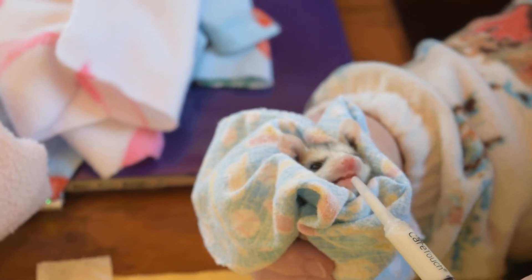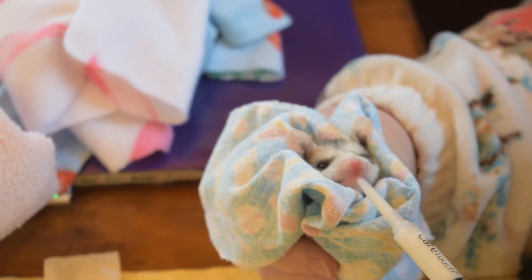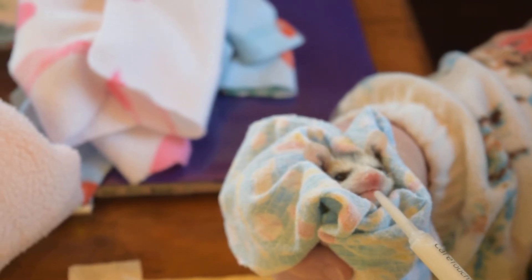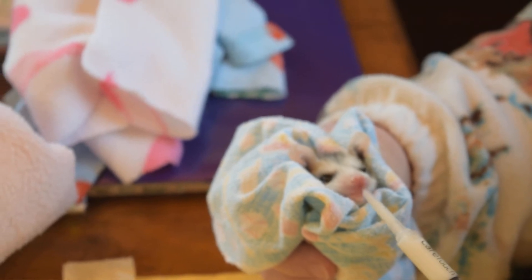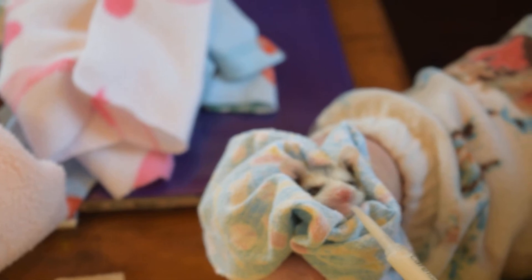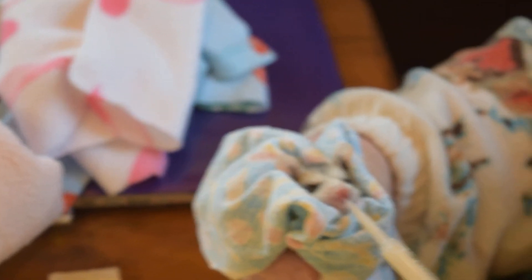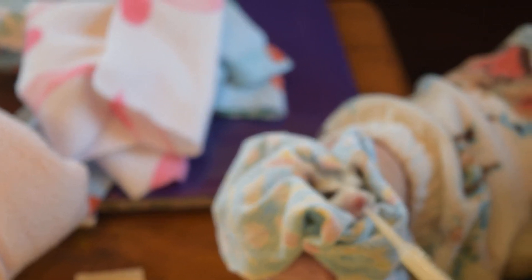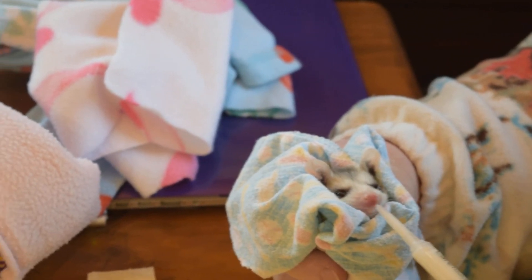This girl's ready to learn to lap. Very slowly. She'll let me know when she doesn't want any more — she'll turn her head. You have to be very careful: if you see bubbles coming out of her nose, stop. She's doing this well. I'm going to give her — there was two and a half milliliters in here.